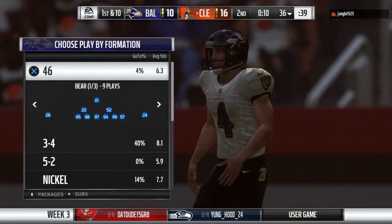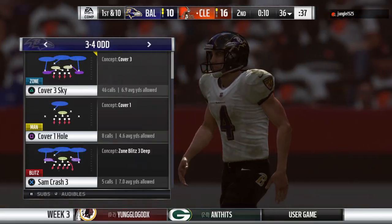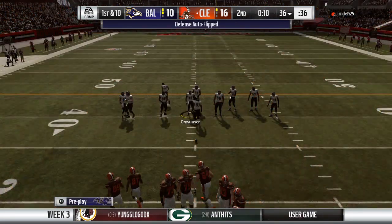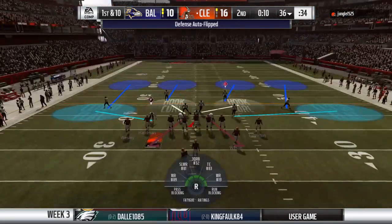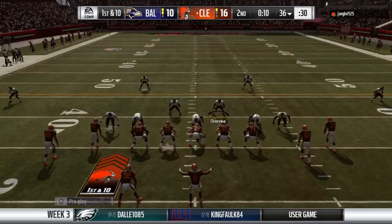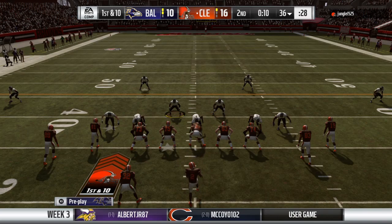And now Cleveland geared up to take the field. And from this spot in the field with the clock where it's at, you think we're just going to see a knee and that's it? And I think in this situation, that's the proper play. But we do know there's some risk takers out there that may want to take one more shot before the clock runs out.